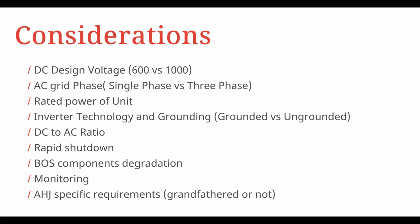Monitoring. Do you have monitoring? Did you have monitoring previously? If you did or did not, it's always good to have monitoring on it going forward, because monitoring is not just fancy bells and whistles, it's actually a live health record for your system. And if you know how to read those logs, you can actually predict how the system's going to fail or when the system's going to fail, or what you could potentially do to prevent it going down that way.